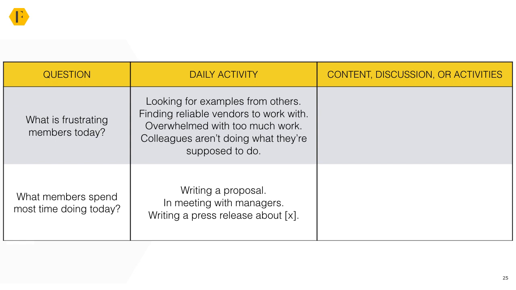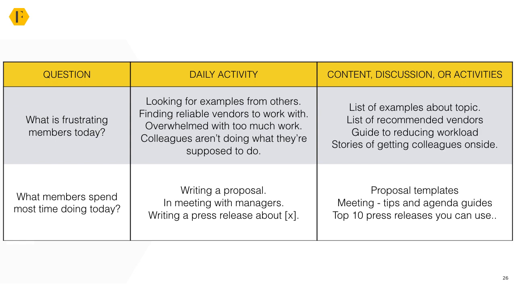But once you have this information, it becomes really easy to see how you can turn this into content or discussions or activities within a community. So you can provide a list of examples sourced from your members, have that as a blog post or a discussion that's pinned to the top, something that's always valuable to members.